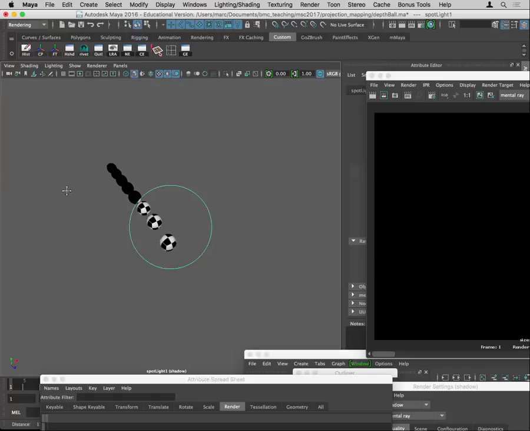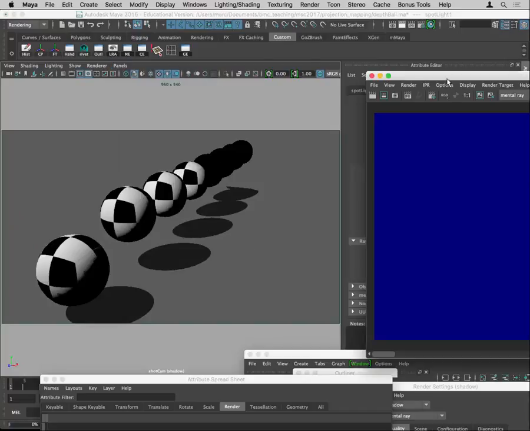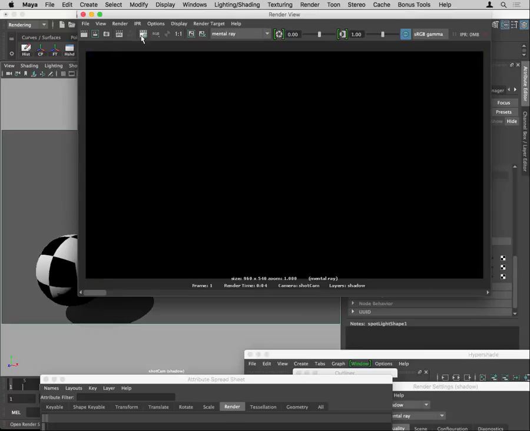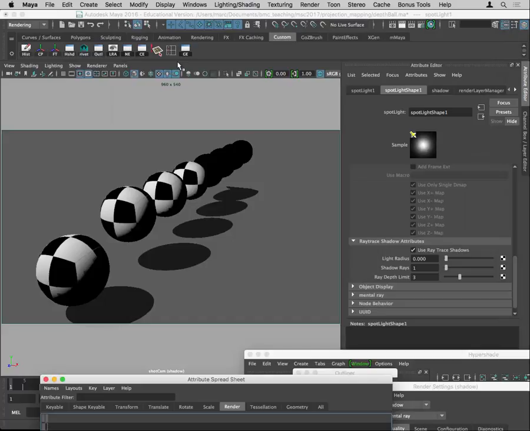Let me just try with the spotlight. I think I'm probably just forgetting something. Okay, it works with the spotlight. It should work with the area light too, but this is in the alpha channel. So when you bring it into After Effects, it'll just appear black. But if you extract the alpha by interpreting it with pre-multiplied against black or whatever the background color is, then you'll just have these black spots that you can integrate into your scene. Okay.